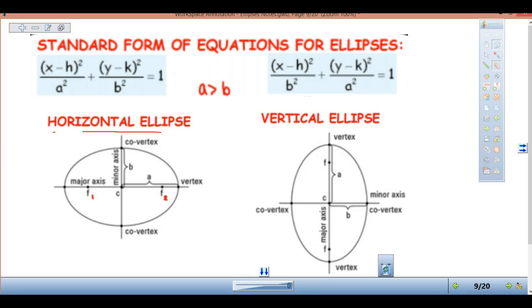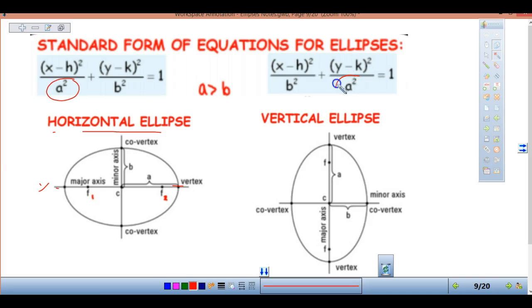There's nothing to write down. Just a couple things again that I want to point out. There is an a squared and b squared. What that does is tell you what kind of ellipse you're going to have, whether it's horizontal or vertical. So if we look at this first example here, A is going to be bigger than B, always. A is always bigger than B. So this time that A is under the X. Well, remember, this is the x-axis, so this right here is going to be the longest side compared to the other one. Now, if we look at the vertical ellipse, you'll notice A is under Y.